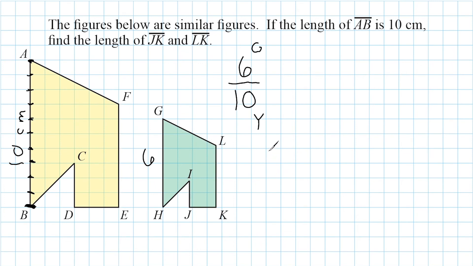All right, now another strategy that we could have used in this situation is we could have taken this fraction 6 over 10 and we could have expressed this as a percentage. And what we could say with that percentage is that all of the side lengths of this green figure here are going to be 60% of what they were compared to the yellow figure. So with that being said, when we found line segment JK, we could have went to its corresponding side on the yellow figure DE and we could have taken that value which is 3 and we can multiply that by 60% expressed as a decimal. Because 60% of 3 will tell you what this line segment is because we know every corresponding side of the green figure will be 60% of its corresponding side from the yellow figure. So this line segment right here will be 60% of 3 and when we multiply 0.6 and 3 together we get 1.8.